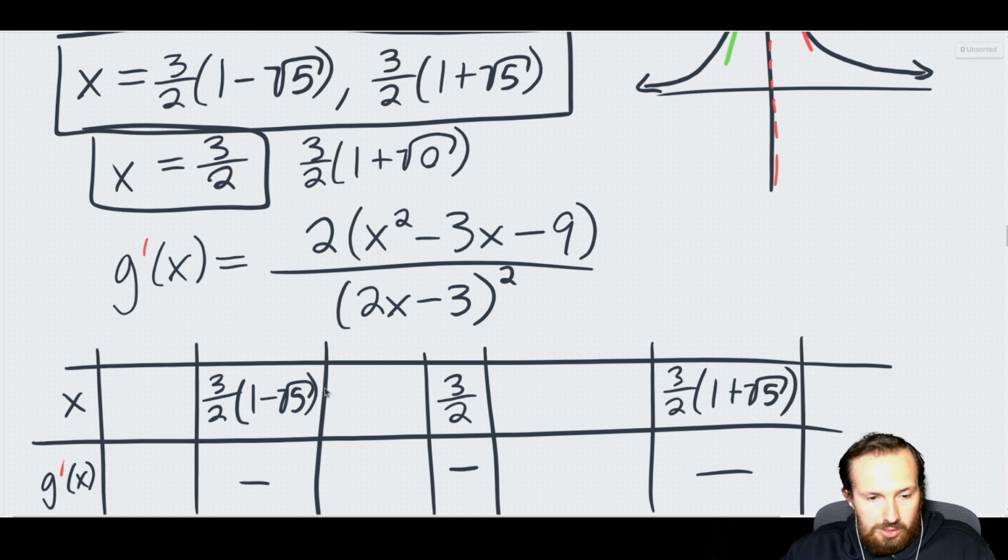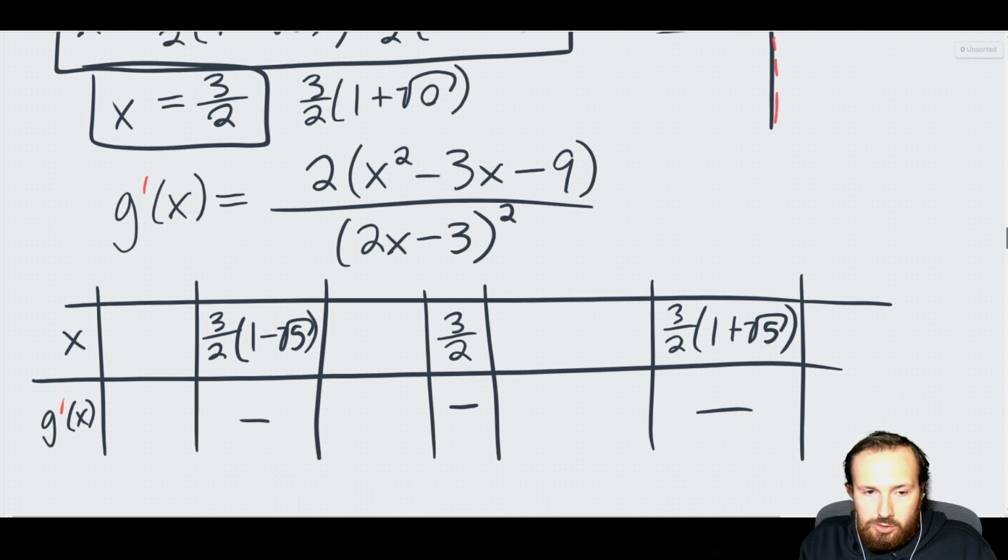So now what we need to do is choose sample points. How do we choose sample points with this problem? It's kind of interesting because basically we need to choose a certain value that's between 3 halves and 3 halves times 1 plus square root of 5, whatever it is. Now these each have ugly decimal expansions. For example, you could choose 3 halves, we know that is 1.5. This thing you don't really know. You know it's bigger than 1.5, but how big is it?